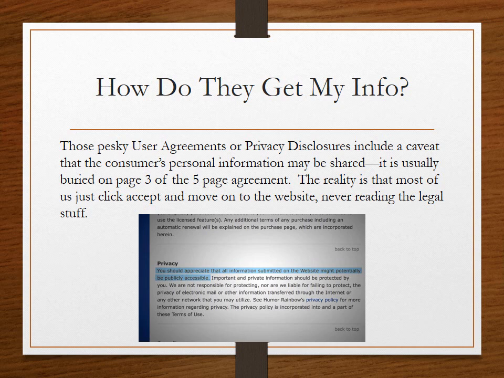So it really is stacked more in the web developers' and web maintenance side of things than the consumer. The consumer really, you have to be diligent about this stuff. And I know most people are like, ugh, this is so boring, let's move on. I want to get to my Angry Birds game.